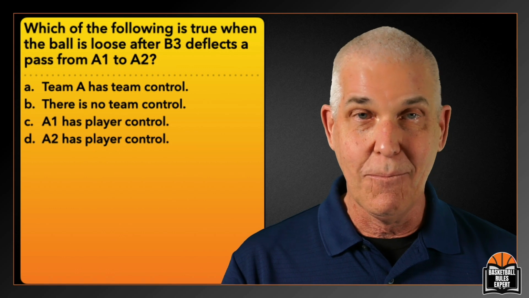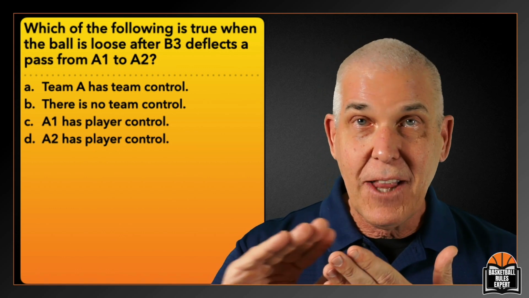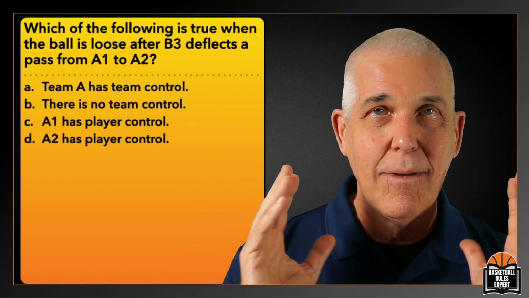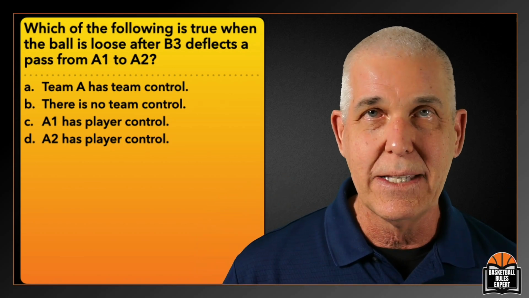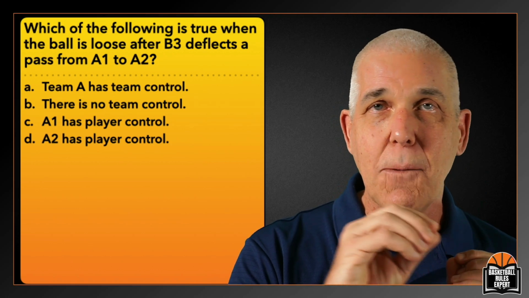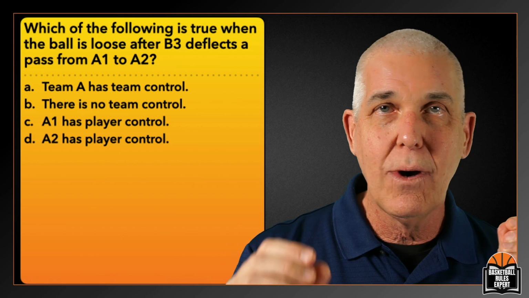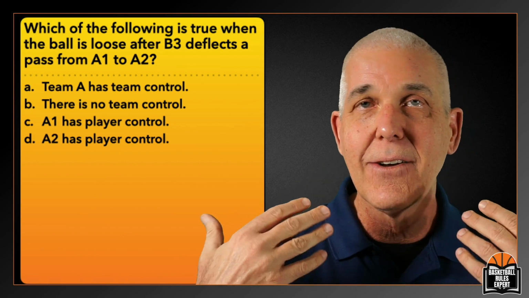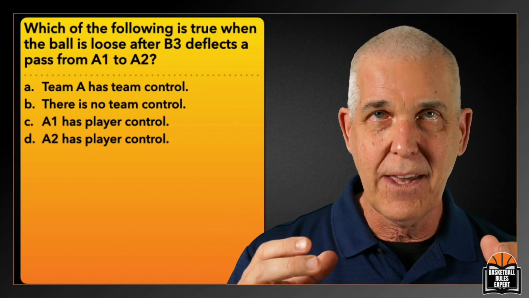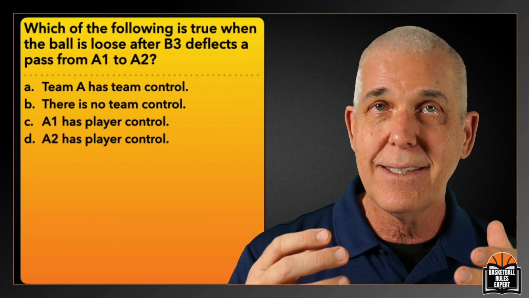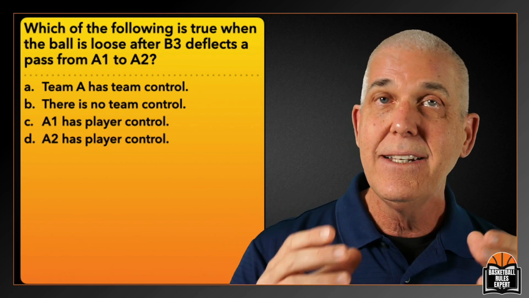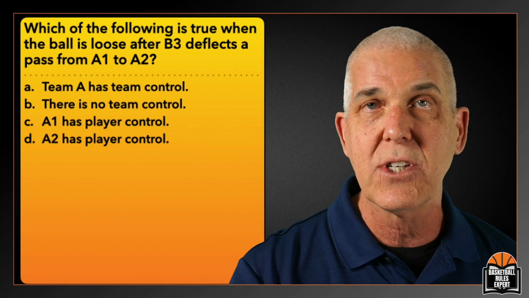And this is a situation where the ball is deflected and the ball is loose on the floor. People's understanding, the stakeholders in the game, right? They don't know what this means. We need to know what this means, right? Team control exists on the court. Players are passing the ball from player A1 to A2. While the ball is in flight, there is still team control. The ball is deflected by a defender, that does nothing in relation to the establishment of team control. Team control still exists when the ball is deflected. Team control still exists while the ball is loose, bouncing on the floor.